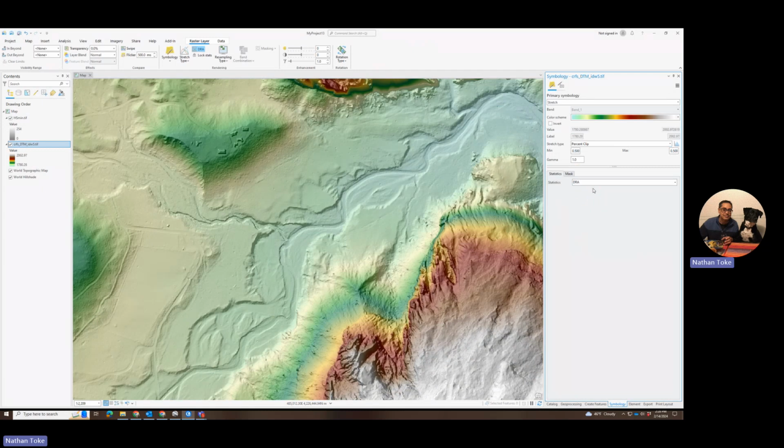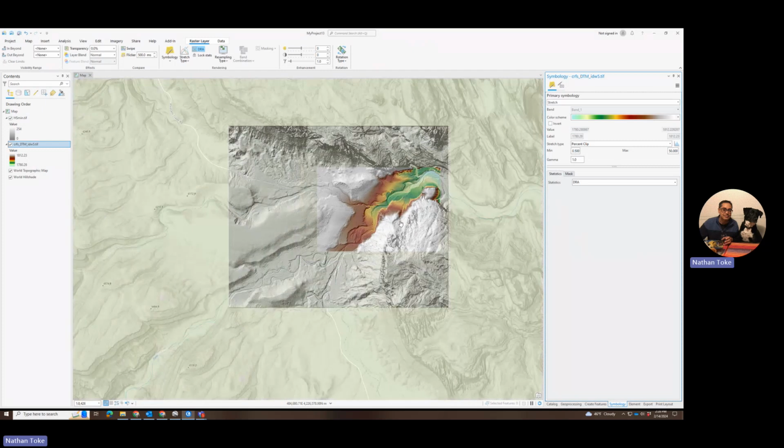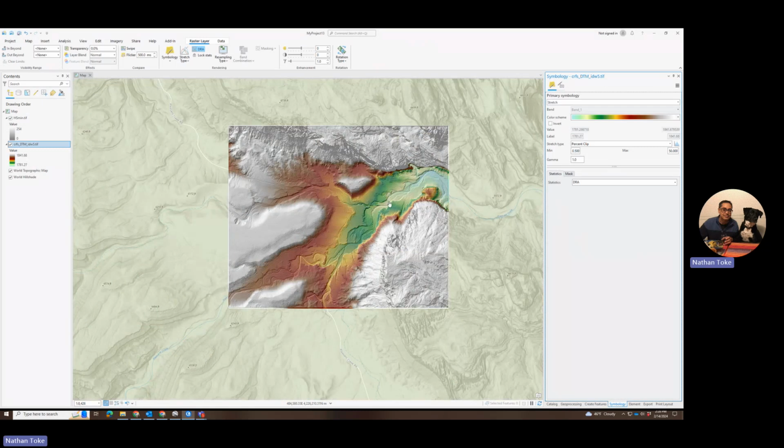If I go to percent clip, and if I clip off a lot from the top of the landscape, say I clip off 50% from the top, then it shoots all the detail down from this range of colors into the lower topography that I'm showing here. And so that would be a way to focus on the river valleys and not worry about the cliffs.